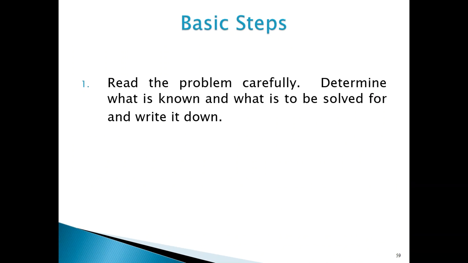So these are the basic steps involved. The first thing you have to do is read the problem carefully, especially if the problem is given in words. And in reading this problem, you need to determine what is known, or what is the given information, and what is required, in other words, what is to be solved for. And then you write that down. I would recommend that you do that, especially if you're doing this for the first time.